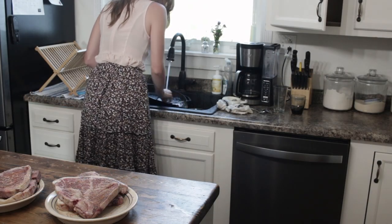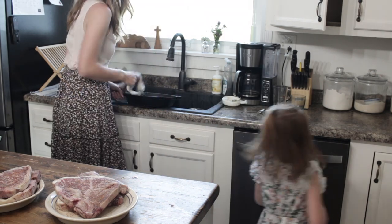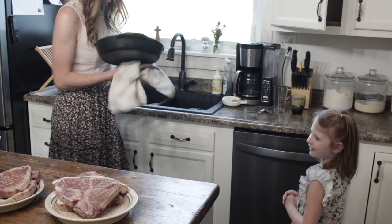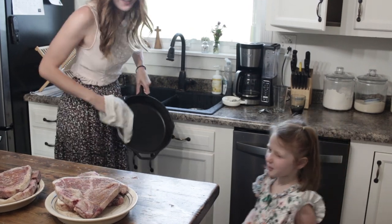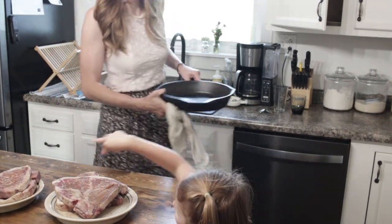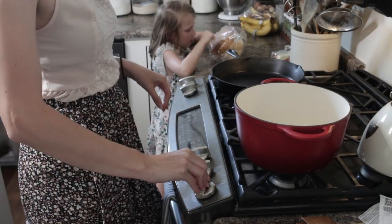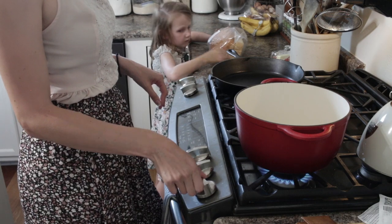The cast iron skillet that I am needing to use was dirty, so I just used water to wash it, and then I have designated rags to dry my cast iron with. I heat them up, not super hot, and then add a little bit of canola oil, rub it around to bring it back to its nicely seasoned self.